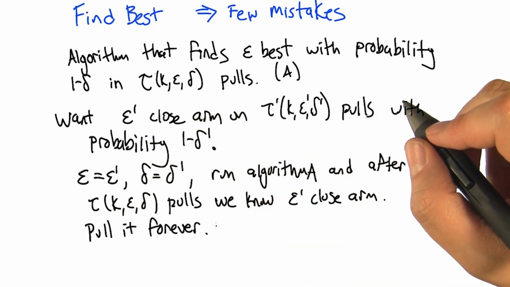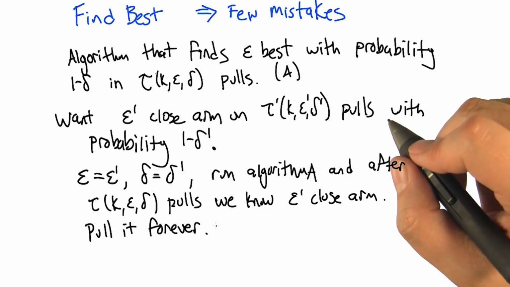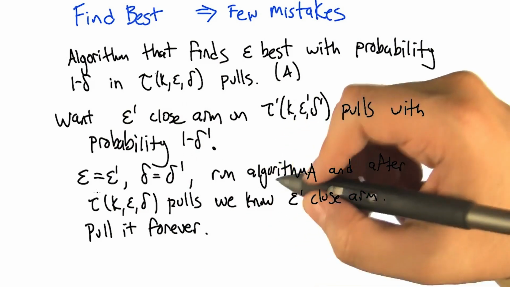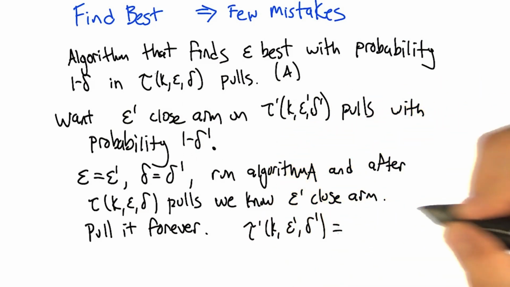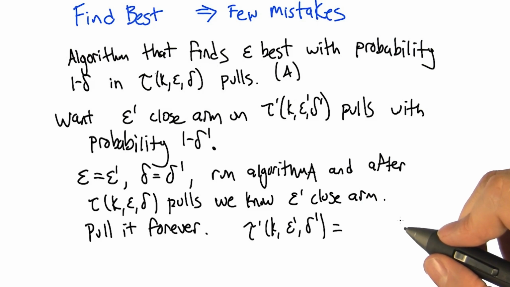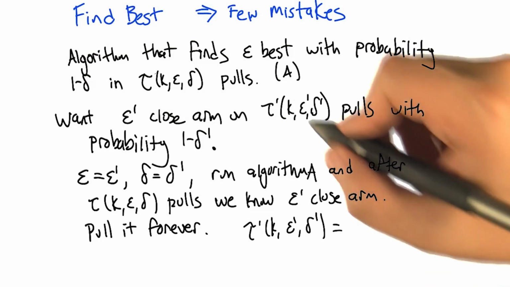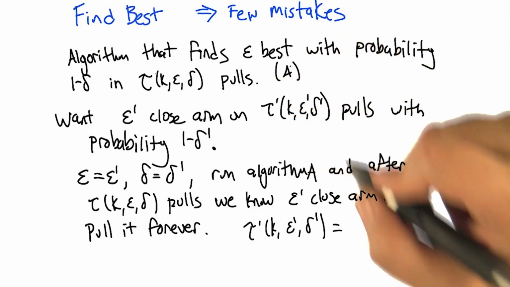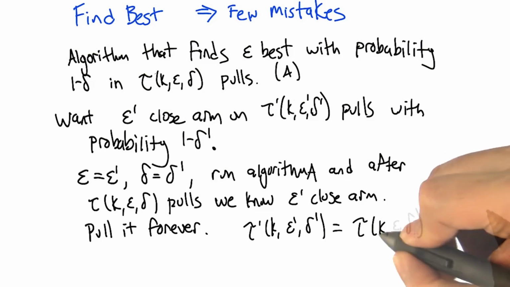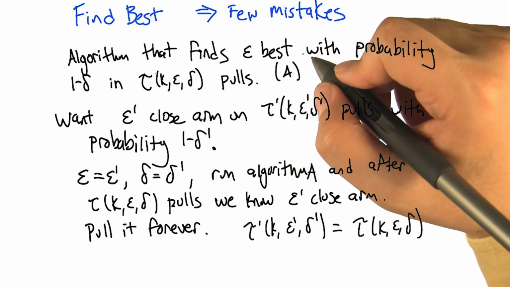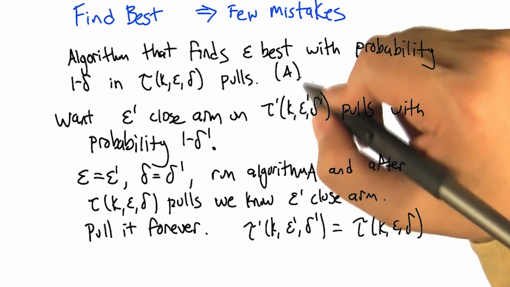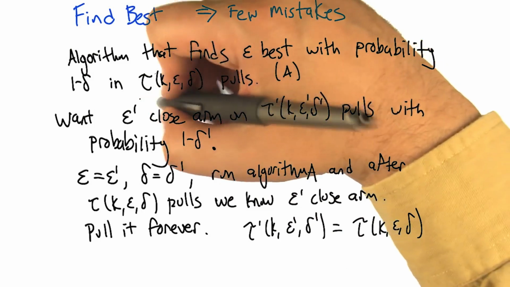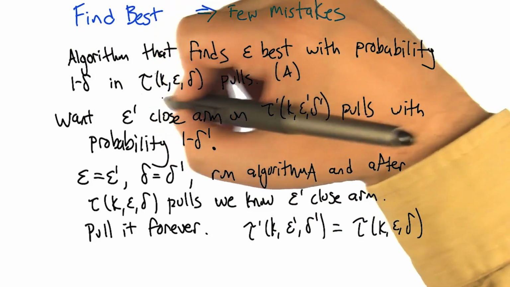From which point? Once we've chosen the epsilon prime arm? Well, no, in the whole run, right? Because the idea is that we have to bound the total number of mistakes that are made. So the total number of mistakes, this tau prime, is equal to what? Well, whatever number of mistakes algorithm A would have made in finding it. We have a bound for the number of steps before this algorithm has identified a near optimal arm. Oh, I guess it's in fact tau, yeah. So we just run the original algorithm until it finds the best arm, and we pull it thereafter. The maximum number of mistakes it will make is exactly the number of steps that it took to identify that arm. It may be that on some of those trials it actually was taking the best arm, but this is just a nice upper bound.